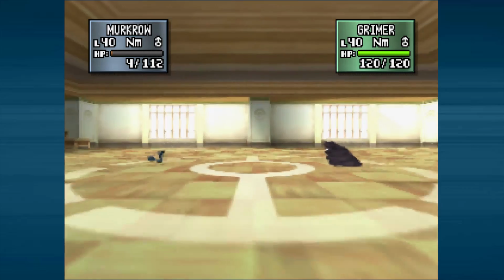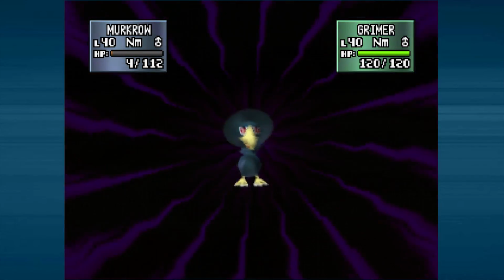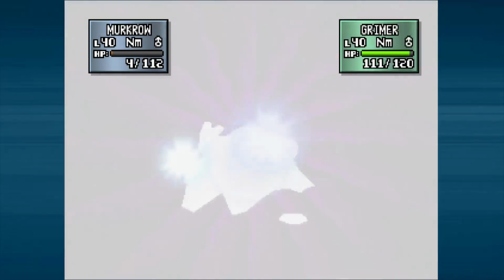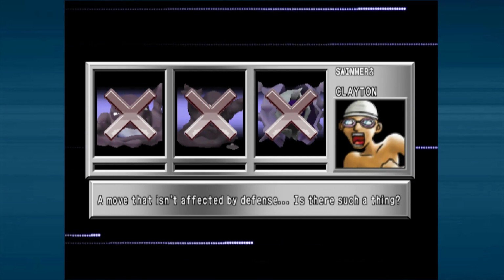I'm not sure if the AI is aggressive enough to actually go for an attack because I'm low. I think they'll just keep spamming stuff, and I'm not poisoned, so I'll just stay in here. Yep, he goes for Acid Armor. Good. Got him. A move that isn't affected by defense. Is there such a thing? Yeah, you just got wrecked by it.